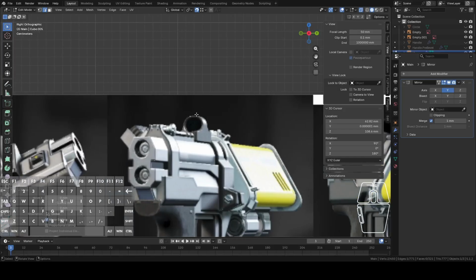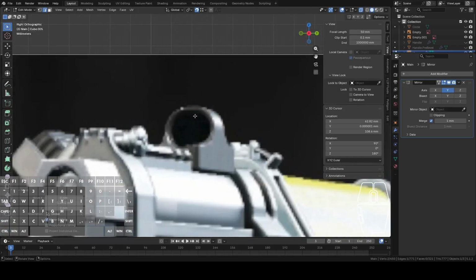That is a little awkward, but maybe this is just an attachment rail and it's not actually a sight at all? Because there's a big screw out here that would kind of interfere a little bit, and this back bit makes no sense to me, but I am no gun expert.